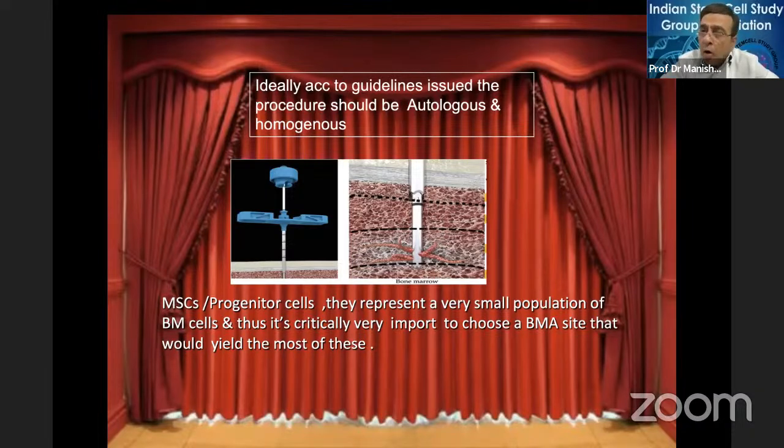So that is why autologous bone graft concentrate in an OT, converting the aspirate into a concentrate and using it autologously in any part of the body, maybe in the tibia or maybe in an avascular head of the femur, will do the work. And one should remember the sites to be aspirated, because the progenitor cells we are dealing with also depend upon the different site. For example, the iliac crest, which is the most commonly useful site, has an abundant amount of progenitor cells as compared to the other areas.